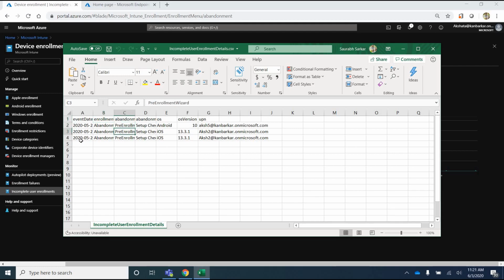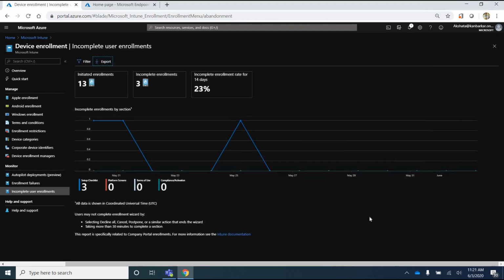The pre-abandonment reason is pre-enrollment wizard, and the abandonment type is setup checklist. Then it shows what the operating system of the device was, and what the UPN was, to whom the enrollment failed. It's very good information, right? It's telling you when the enrollment failed, how it failed, in which OS, in which device, for which user. Very useful information, right?